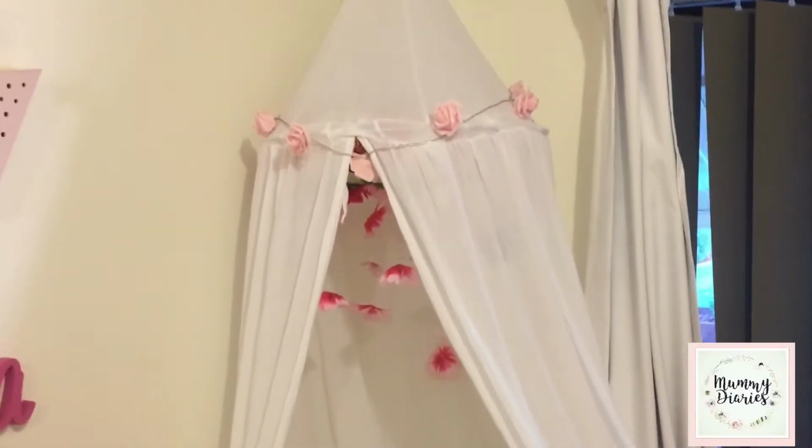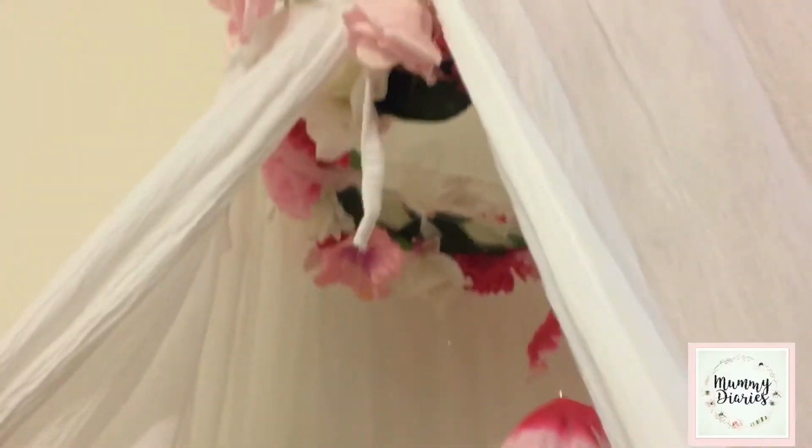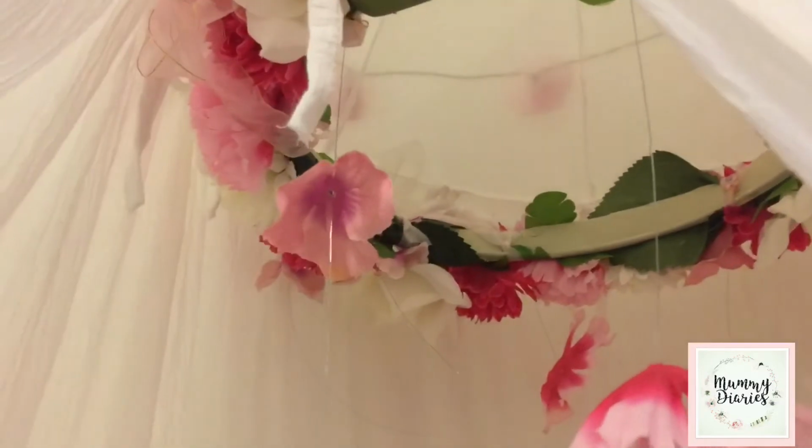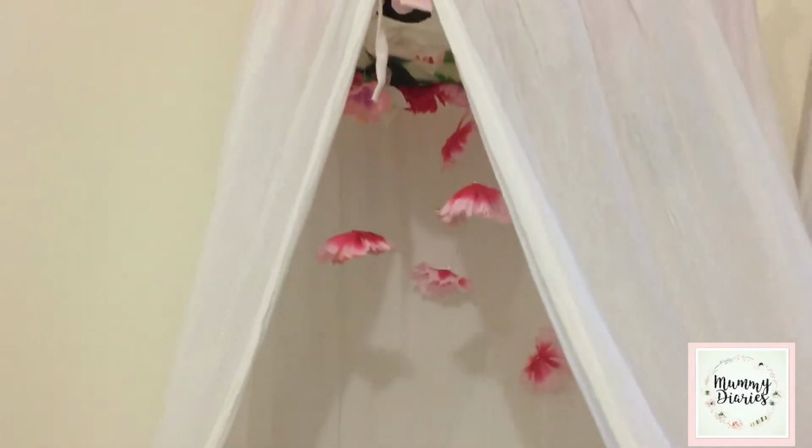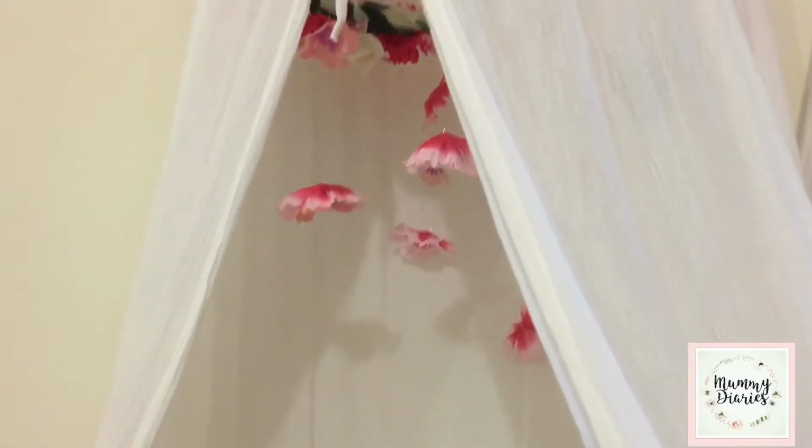As you go up to the cot, we have this beautiful white canopy here. And inside here, I just have her floral mobile that I made for her. Really, really simple with some fishing wire and some fake flowers. I just think it's so cool when she's laying in her cot, she can look up and see the flowers hanging above.